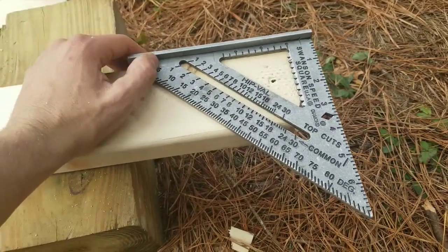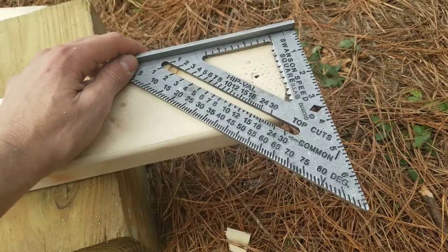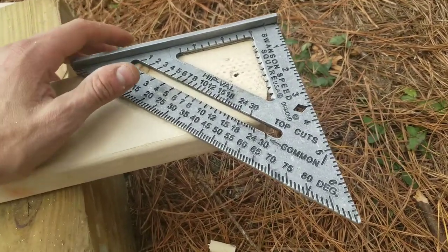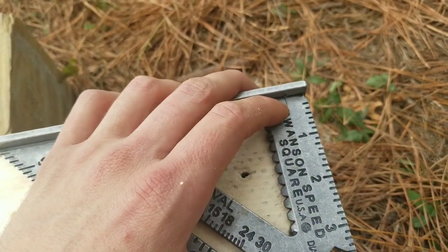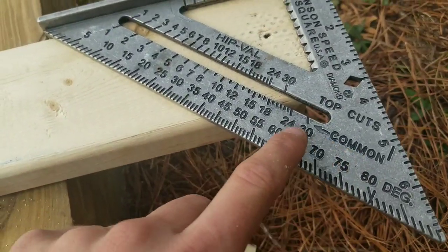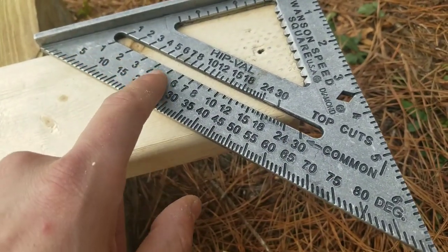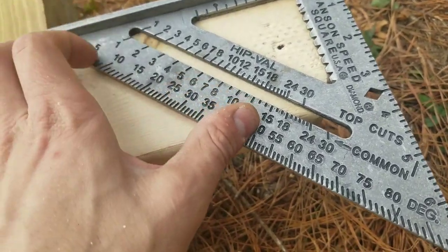So I'm using a Swanson speed square to measure out the angles for my plumb cuts. And I just use this pivot point right here as a reference, right at the edge. And then since I'm making common rafters, this is the pitch. Since I'm using a 5/12, I would go to a number 5.